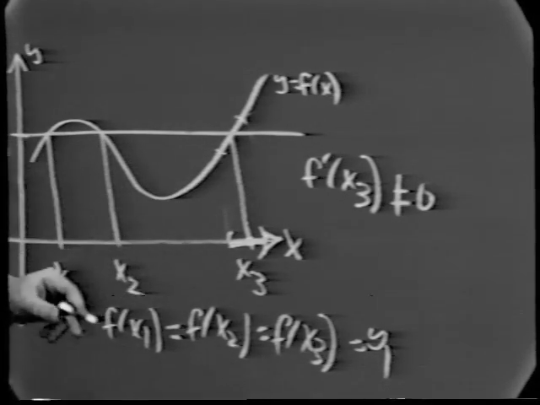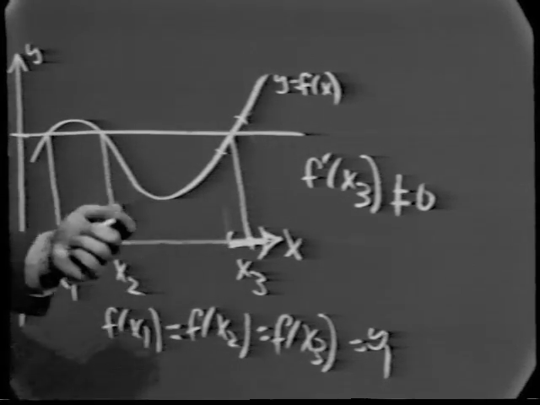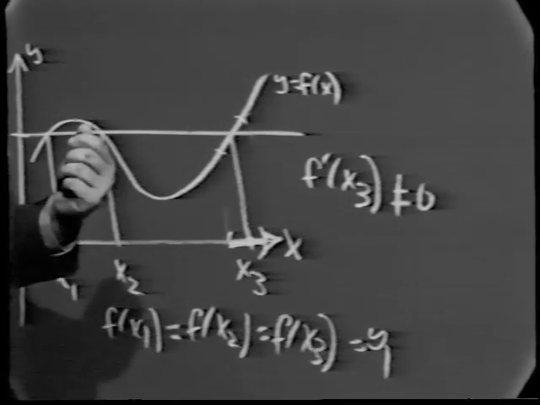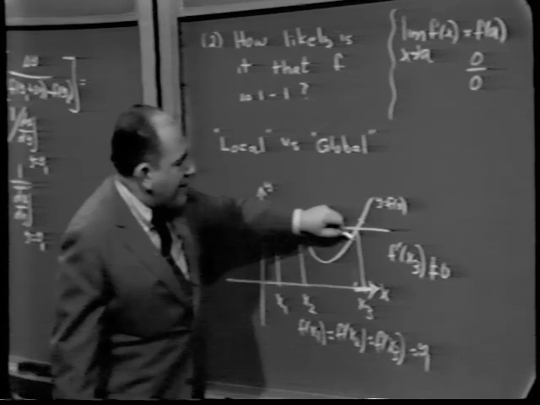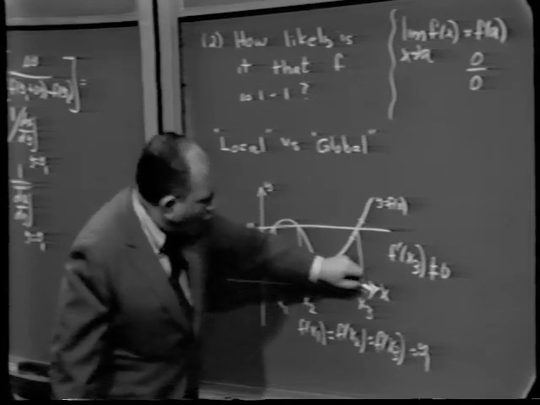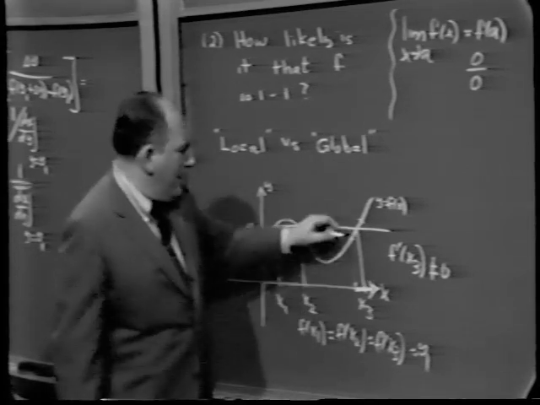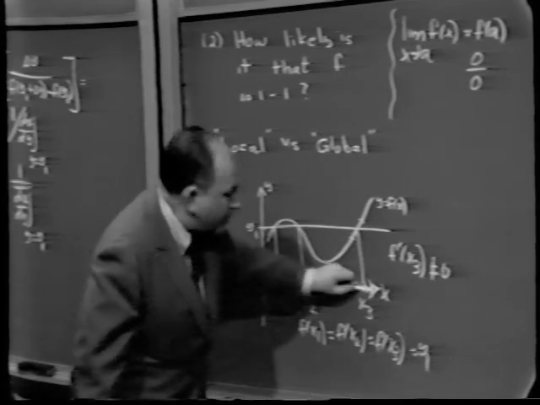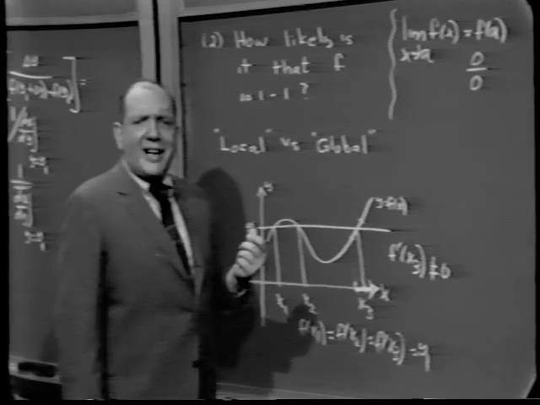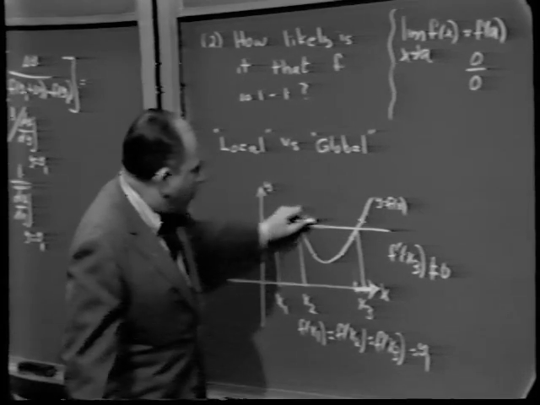And what we're saying is this. What does it mean for a function to be one-to-one? For a function to be one-to-one on an interval, it's sufficient that either f prime never be negative or f prime never be positive. In other words, as long as the derivative is not 0, we can find a local neighborhood that will make that function one-to-one on that particular neighborhood. You see, I can't stress this point enough because it's going to come up over and over again, in more sophisticated forms when we deal with functions of several variables, but the idea is what?